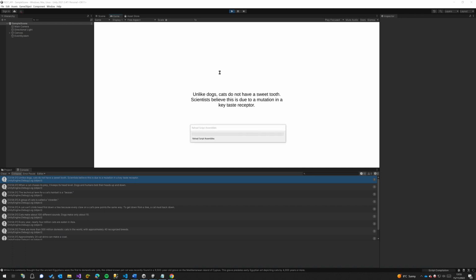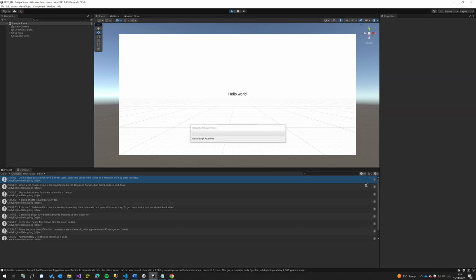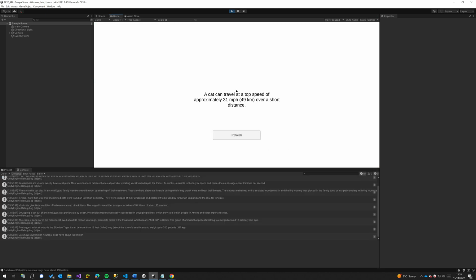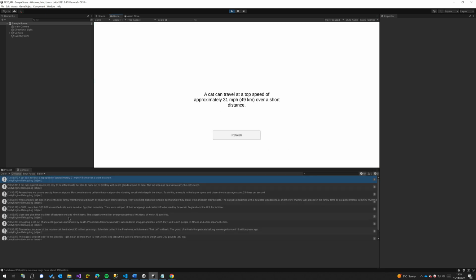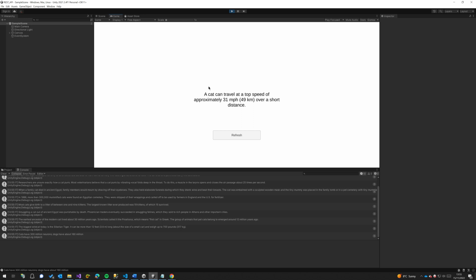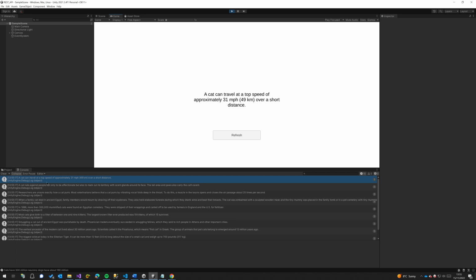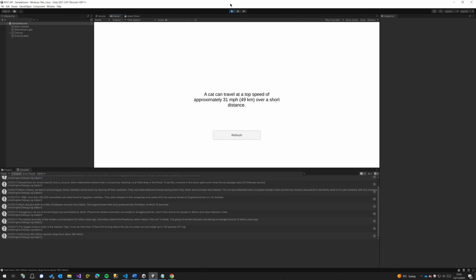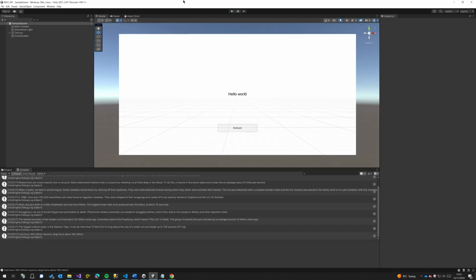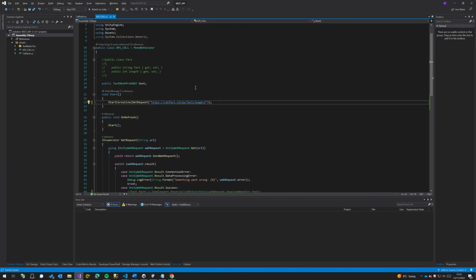and I'll give this just a quick reload. But we're just going to see that we have different data that populates into our console and a different message that pops up here. So there we go. We're on page 3 now. We got 10 different facts, and this one up here, which is fact 0, a cat can travel at top speed of approximately 31 miles per hour over a short distance, is the exact same fact that we have here and that we've set. So that is what this concludes this video.